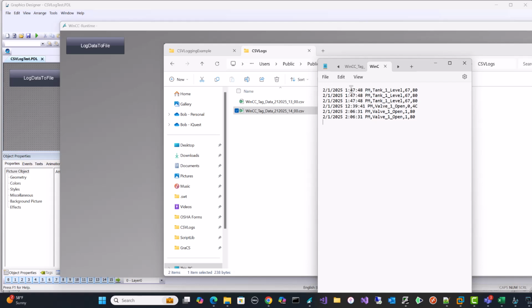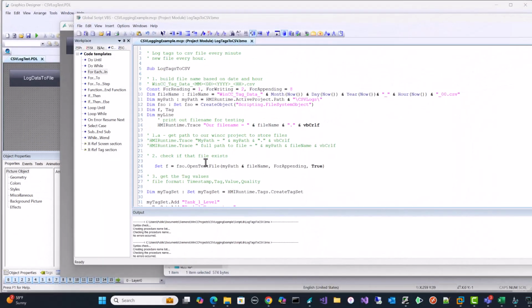Now, we probably want to put a header up here when the file is created, so we might want to detect the top of the hour and put in that header there. What we want to do is only print the header if the file was just created, so it'll be at the top. We don't want to create it if the file already exists.